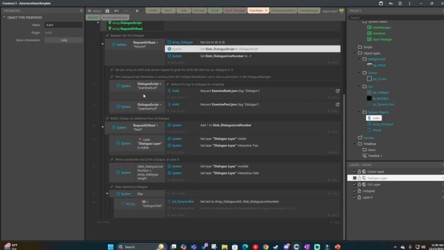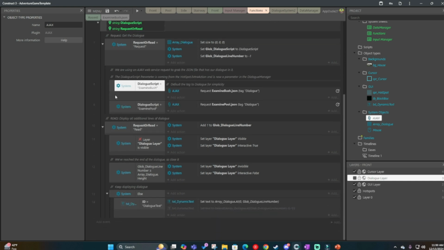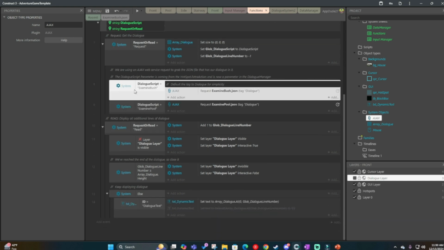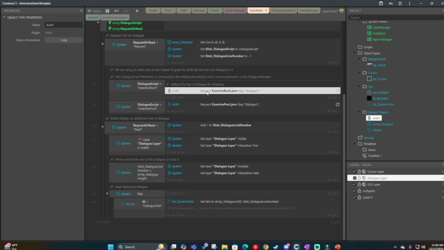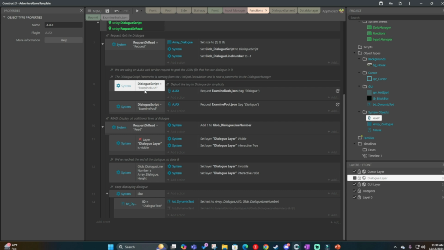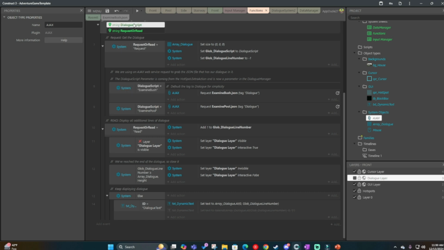And then down below, we have these sub events called dialog script. If it's equal to examine bush, then we want to request examine bush. So if the parameter of dialog script is equal to examine bush, then we want to use an AJAX request to call that file.